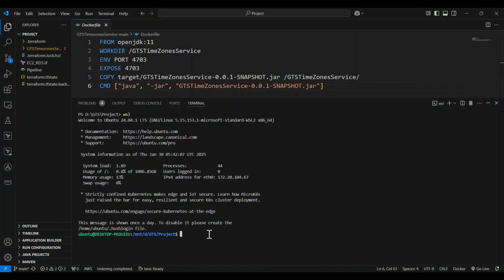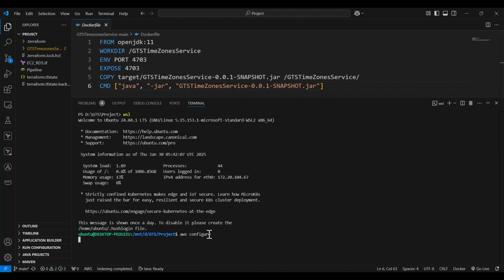Now we need to give the AWS configure command, because this command is used to set up AWS command line interface credentials and default configuration settings for interacting with the AWS services, and it prompts us to enter a few key configurations.